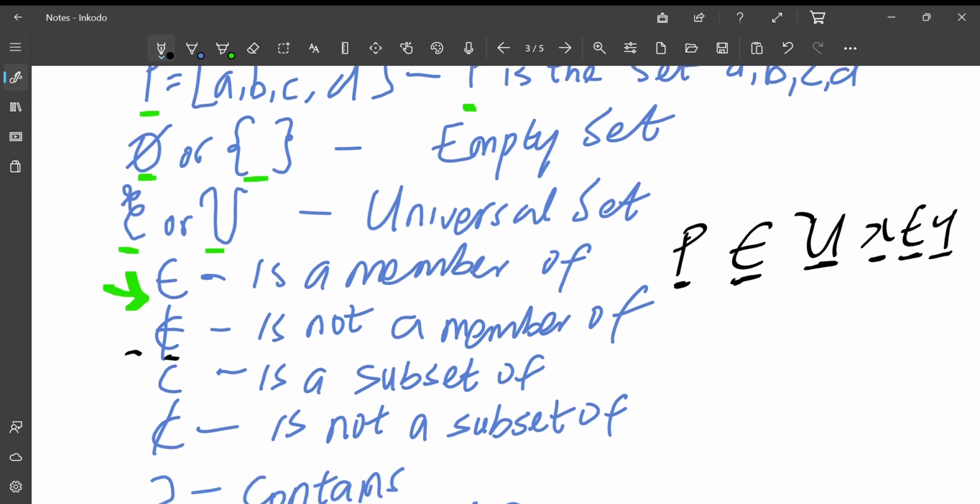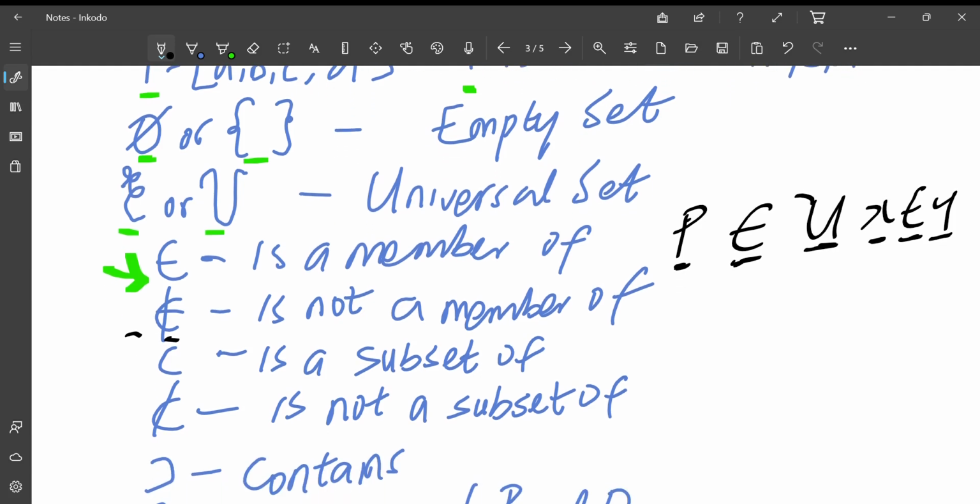When you see the symbol ⊂, it means a subset of something. So I can say P is a subset of the universal set. What that means is that P is a set on its own that is inside the universal set. Why this symbol ∈? It stands for a single member. As we solve further, you will see some examples so you understand very well the difference between members and subsets.